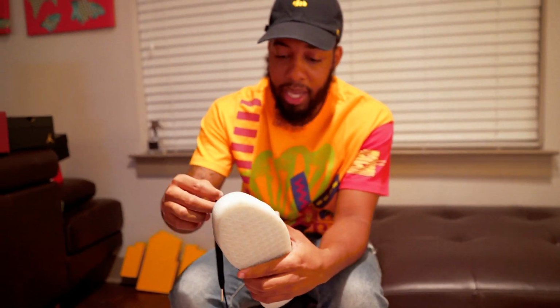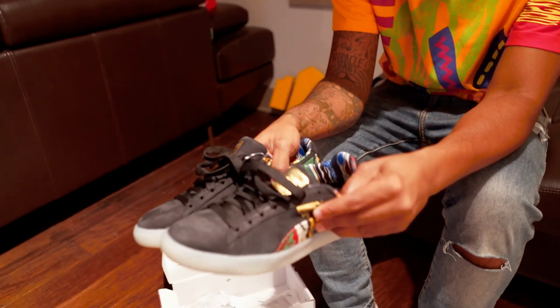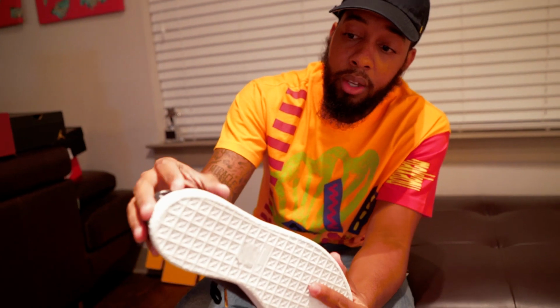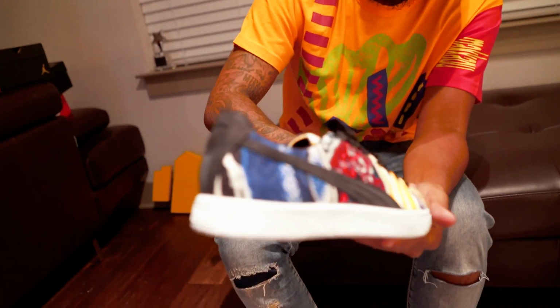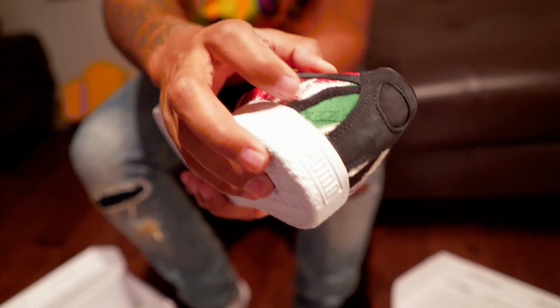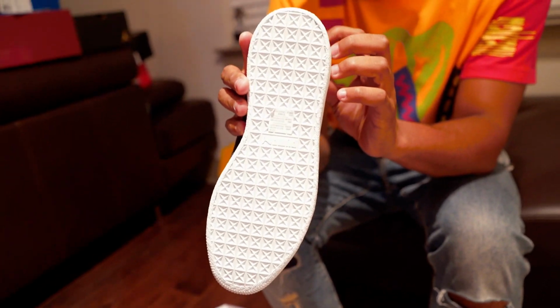So the difference between both of these, a lot of people have been asking about these. The difference between both of these are retail priced at $120. And that's because it might have a little bit of Coogi inside and a little bit of Coogi outside. This one is Coogi down to the socks. Like Biggie say, all over Coogi. This material, you can look at it right there. The material is kind of cool. I don't know how Pooh put this together. Kind of creative.